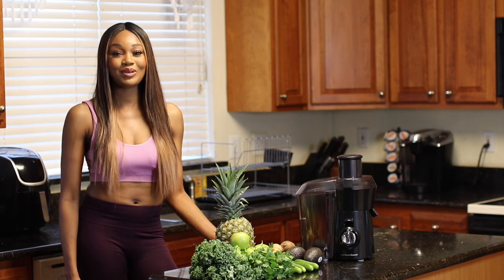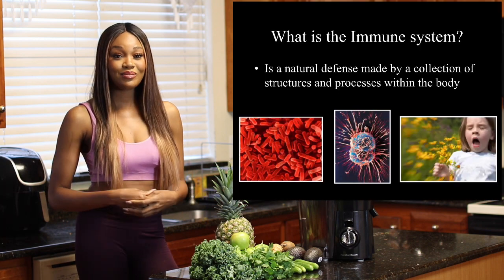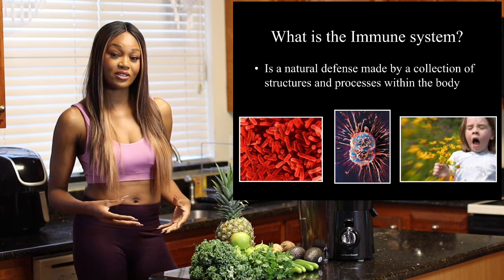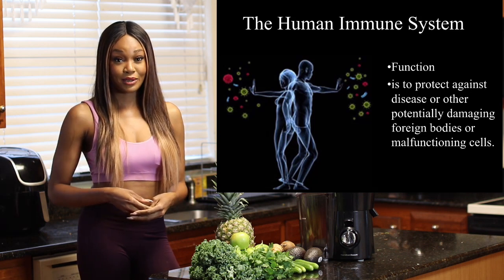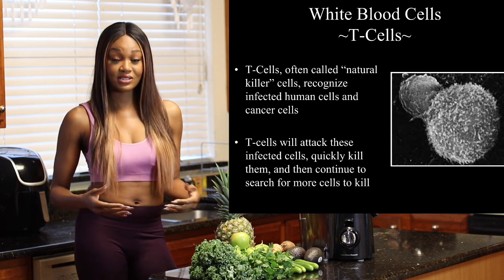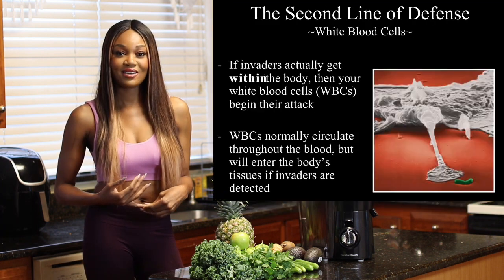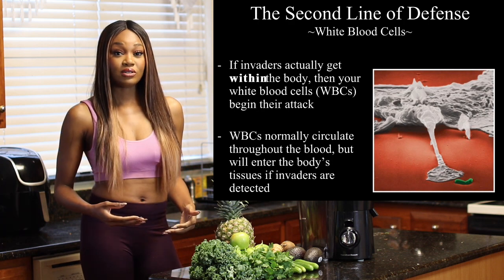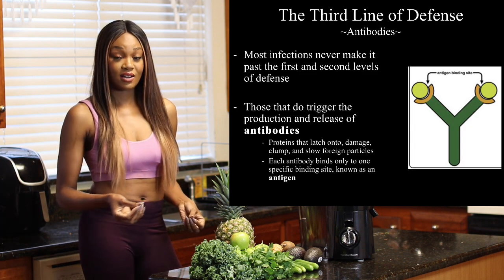Hi fam, today we're going to be making an anti-inflammatory, energizing green juice. Inflammation is such an important topic. It occurs when our immune system is triggered, which is our body's natural protection mechanism against outside invaders. And what occurs is our white blood cells then produce, which is a good thing, to help fight against bodily injury, bacteria, viruses, and infection. The underlying cause of weight gain is because of inflammation.